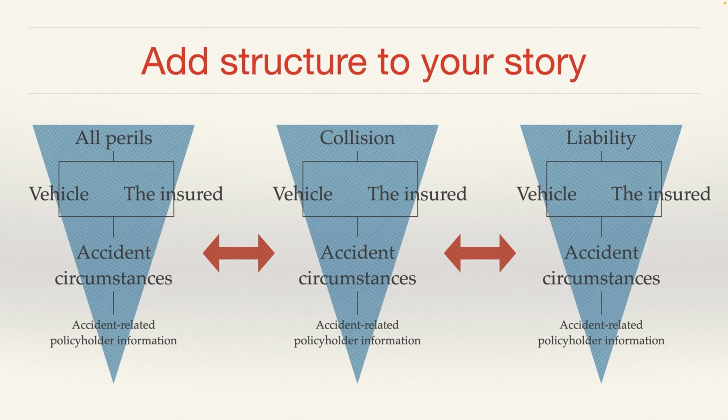However, to build a very comprehensive overall narrative, we need to compare these storylines at each level. Let's say you analyze the vehicle and policyholder data in the first group. Then you should replicate that same analysis for the collision focused product and again for the liability focused product. After comparing all of these three, we can see the broader differences and form a very holistic story.